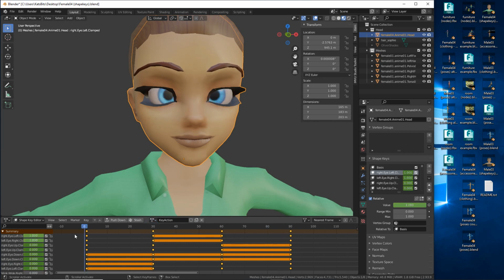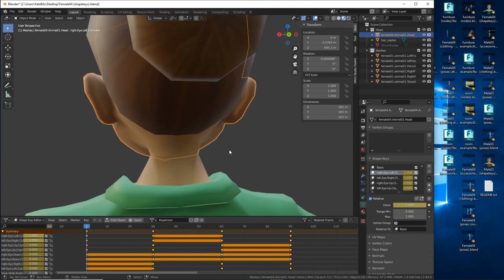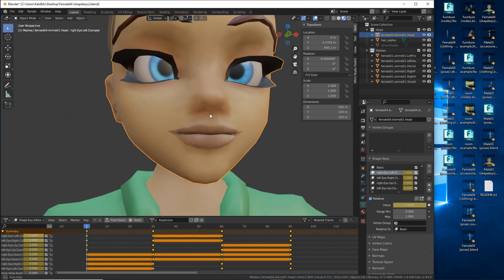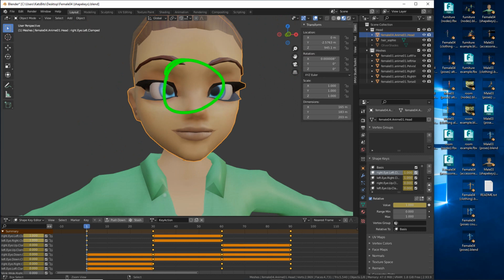So when this is exported, I won't do an export for this, there is data there that isn't overridden by the defaults, because any blank space is basically an opportunity for the defaults to pop through. So there needs to be data in your sequence, but that won't necessarily be affected by the neck being offset, because the shape keys are relative to what the face is doing, not what the head is doing relative to the body.